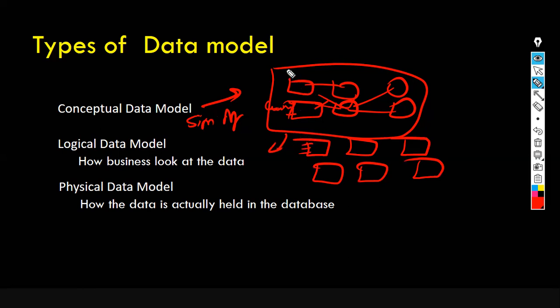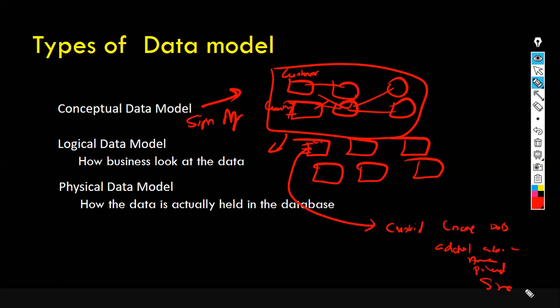For example, you have the customer dimension table. Here you will put customer ID, customer name, maybe date of birth, shipping address, address 1, address 2, then area, pin code, and then status, active or inactive. So all the required columns at a granular level, you are going to define.